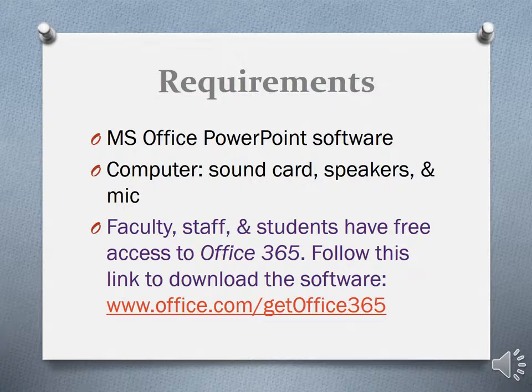For this task, you'll need Microsoft Office PowerPoint software, and for your computer, you need to have a sound card. These are built in: speakers and mic. Now, if you don't have built-in speakers and mics, you'll have to purchase an external one. These can be found at Walmart for about $25. Or perhaps you have something that goes with your smartphone that has a speaker and mic device.